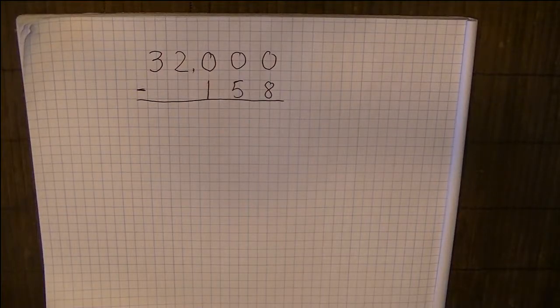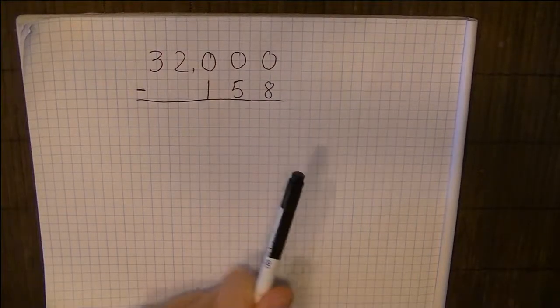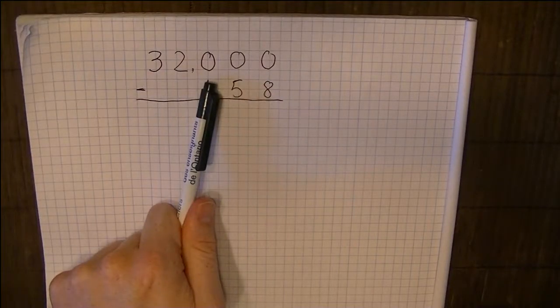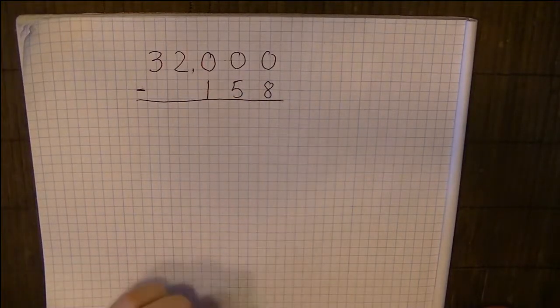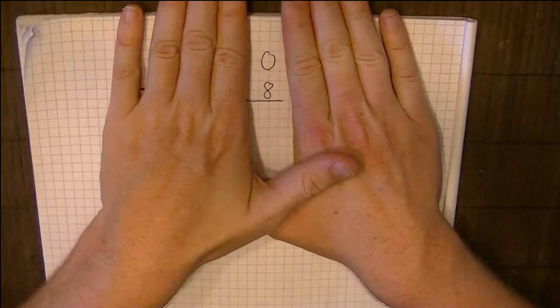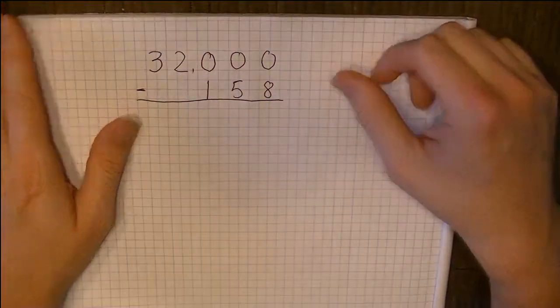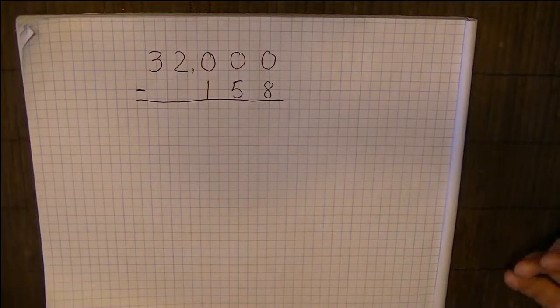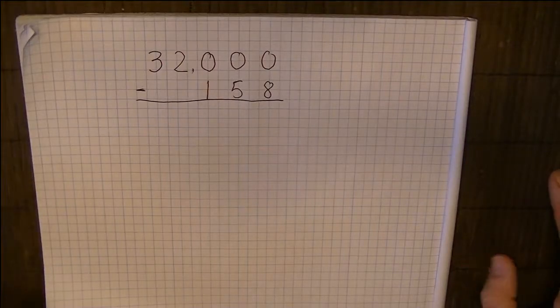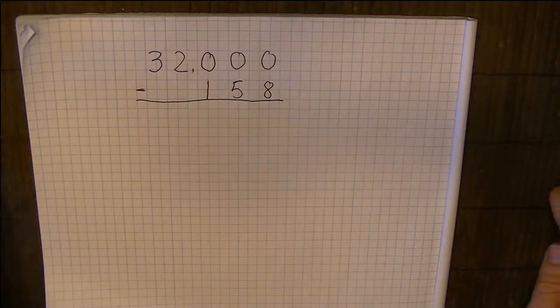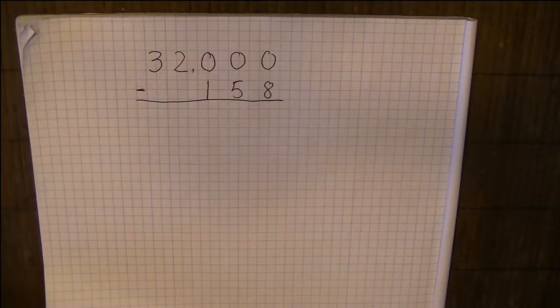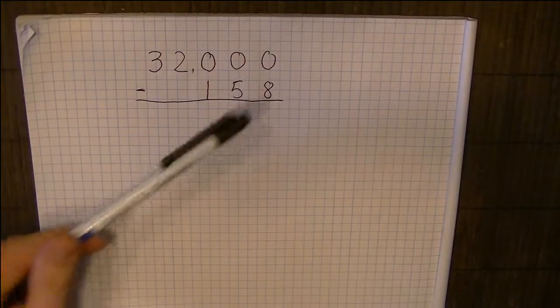The one thing that we need to worry about is, hey, what happens if we have a bunch of zeros when we need to borrow? So if we look at our first situation, okay, I have 0 minus 8, and I can't do that because I can't take 8 away from 0. All right, so far we're not talking about negative numbers. We'll get to negative numbers eventually, folks. Okay, but when we're talking about this subtraction algorithm, we're not thinking of negative numbers. So 0 minus 8, can't do it. All right, so I would need to borrow.